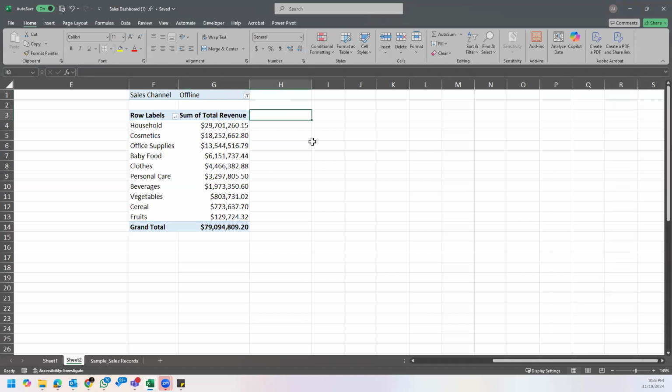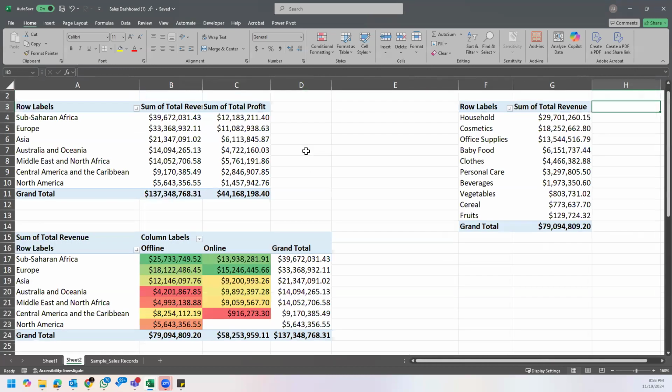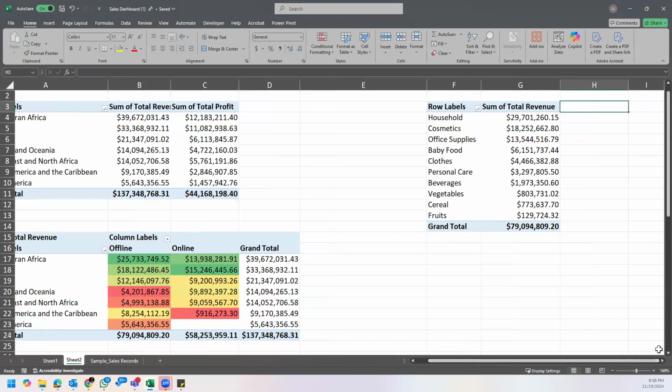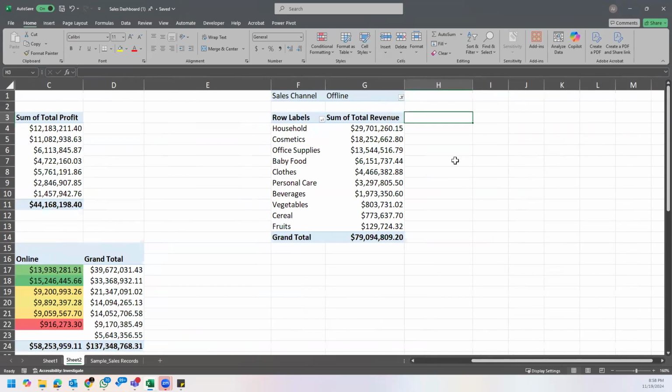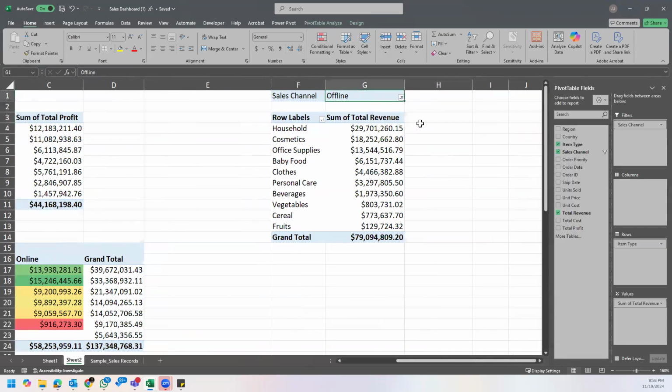See, just offline selected. And then we have household items. The household item types had the highest revenue, had the highest sales in offline channel.